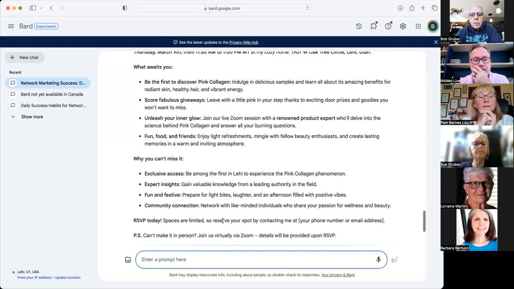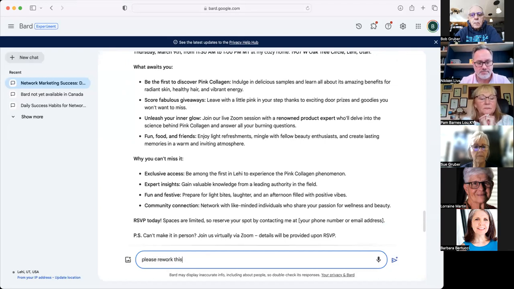I might look at that, and you might look at that and go, that's a fantastic flyer, right? I might look at that and go, that's maybe a little bit too much information. Maybe we need to trim it down a bit, because I want to have more pictures, less copy, and just make it a bit more punchy. So I'm going to ask it to rework it.